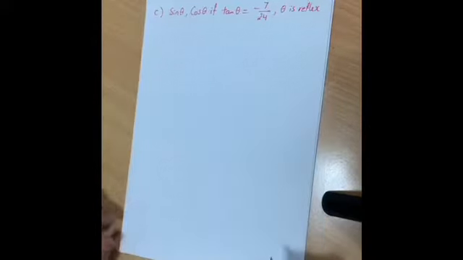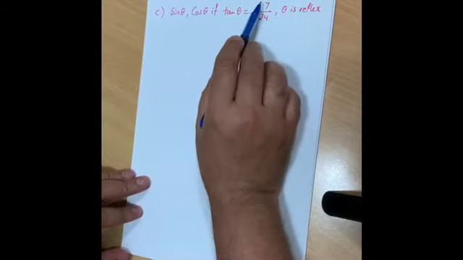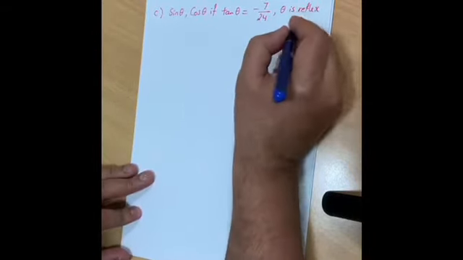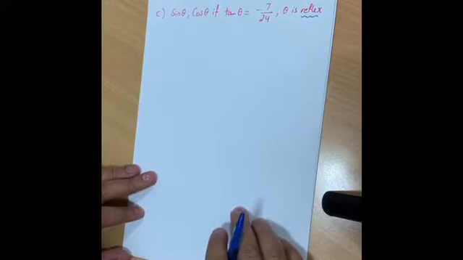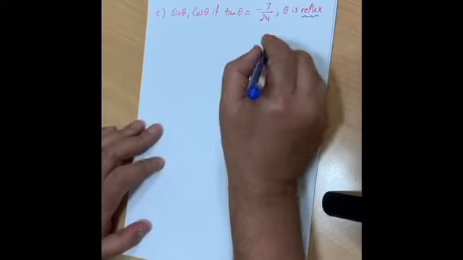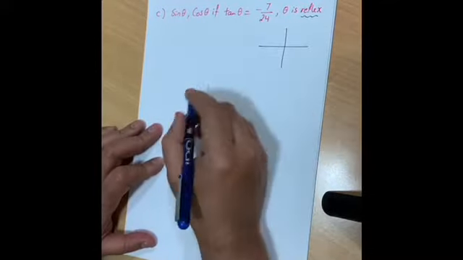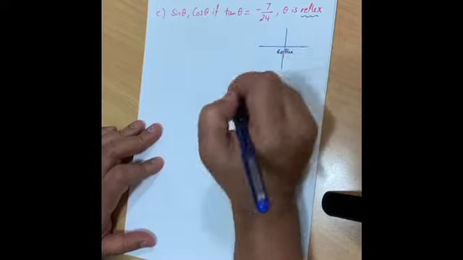Okay guys, last question on this idea. The question asks you to find sine and cosine if tan is equal to negative 7 over 24 and theta is reflex. Reflex means the angle lying in the third quadrant or might be in the fourth quadrant. So how are you going to state that? See, these are the quadrants. Reflex might be in the third or fourth.